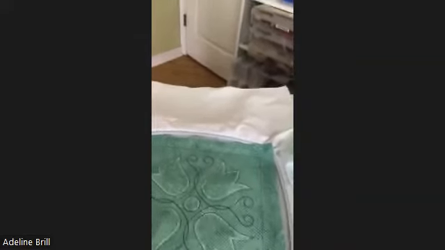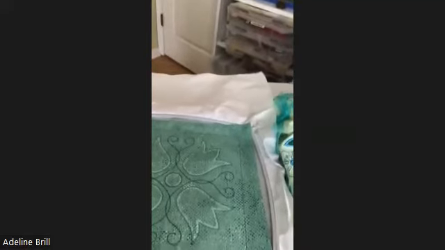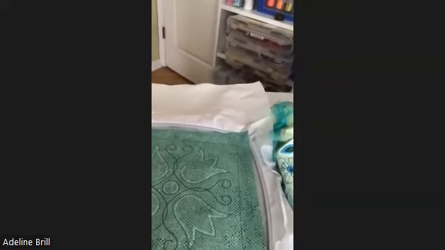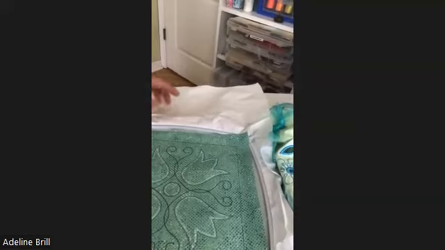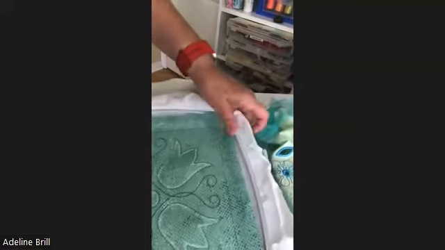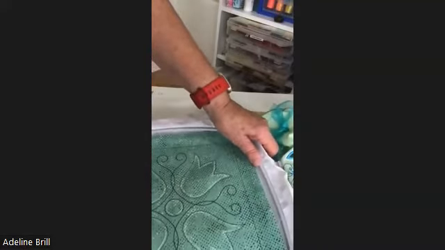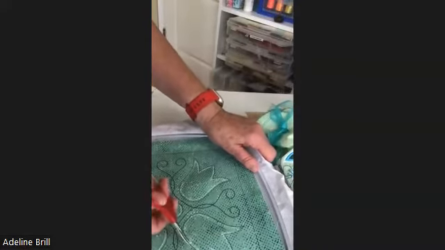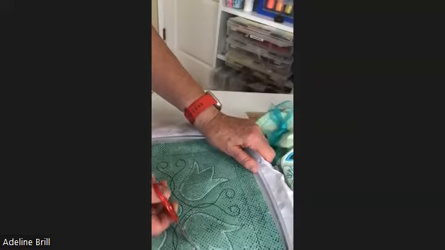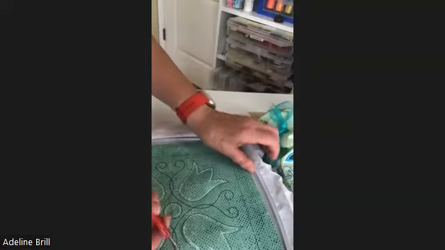Let's see if I can get a better picture view here. Hopefully you'll be able to see. Which one am I going this way? And then there's little connectors right there. That's the one.